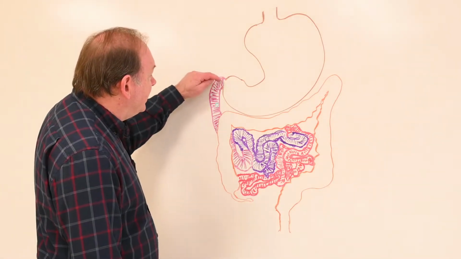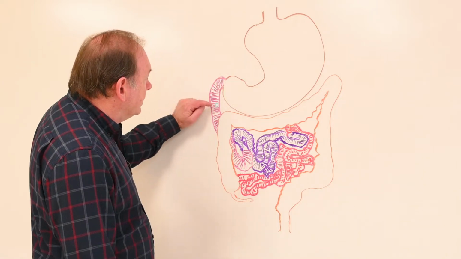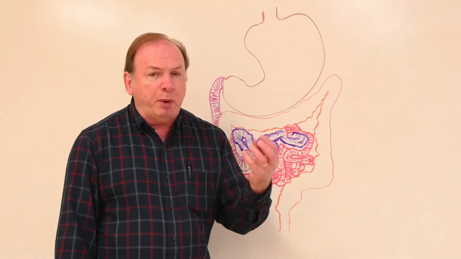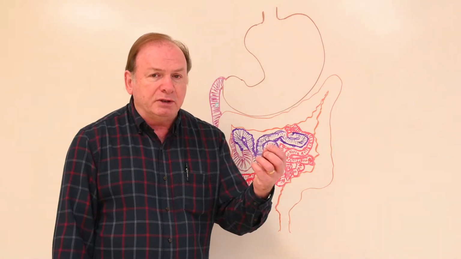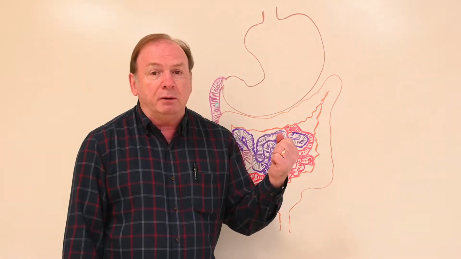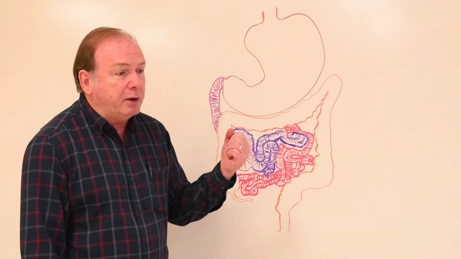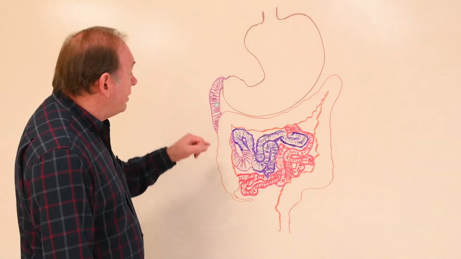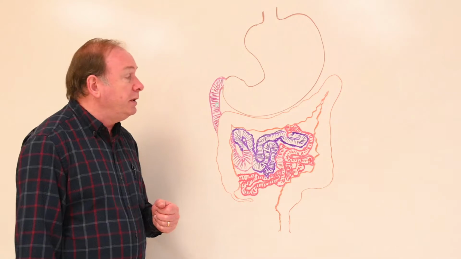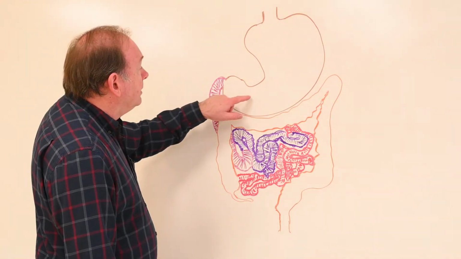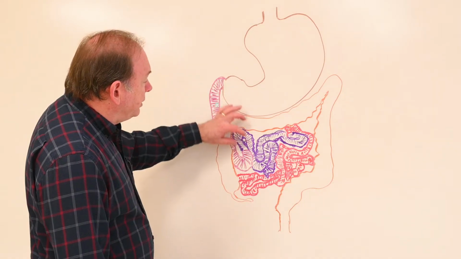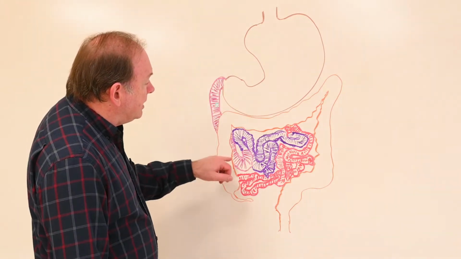A short distance down the duodenum here is an opening, sometimes referred to as a duodenal papilla. It's a little bump-like spot with an opening in the middle. It's the opening to the hepatopancreatic ampulla. The hepatopancreatic ampulla empties in through that opening at the duodenal papilla right there. We're going to look at what goes on in the small intestine on the inside in detail here in a minute.